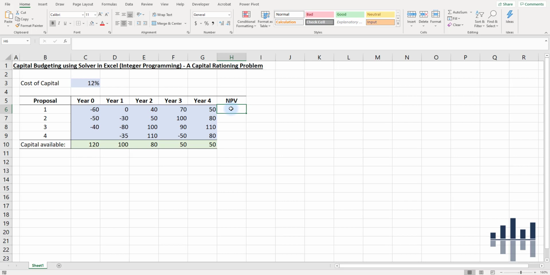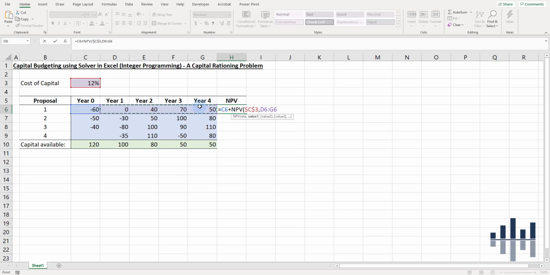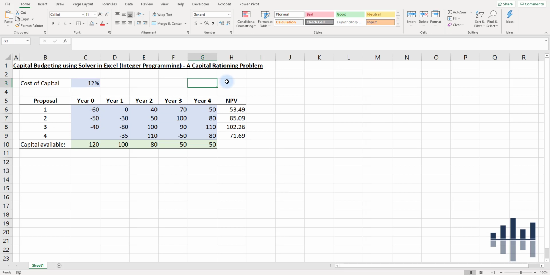Right, so the first thing that we're going to do is calculate the NPV of each of these proposals. So we will take the initial cash flow in year zero, which means today, and then we will add in, using the NPV function, I will select the rate, I'll lock this in, and then I'll select the cash flow from year one onwards. So that's how the function works. Now, if you want to calculate the NPV and you have specific dates for specific cash flows, then you can consider using the XNPV function, where you can input the dates of the cash flow. But for this, I'll just use the NPV function. So these are the NPVs for each project if they are implemented.